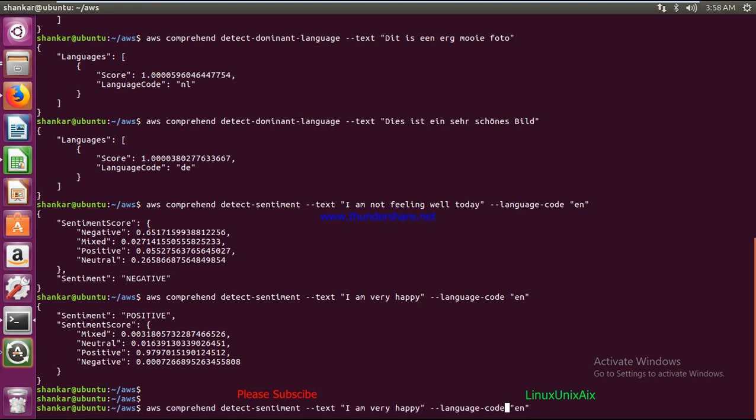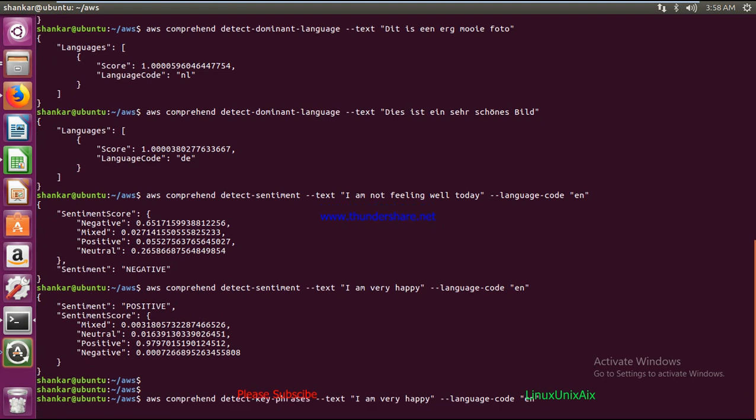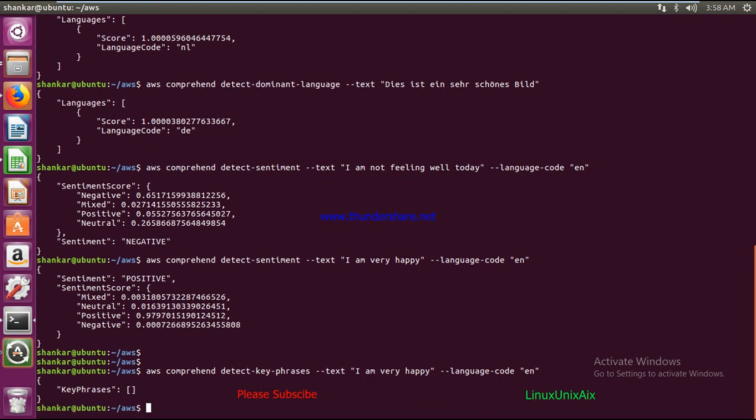The next is detect key phrases. There are so many options. You can go and check, just type AWS comprehend help, and you will be able to find other features. I'll just do this one, detect key phrases. It is not showing any key phrases here.